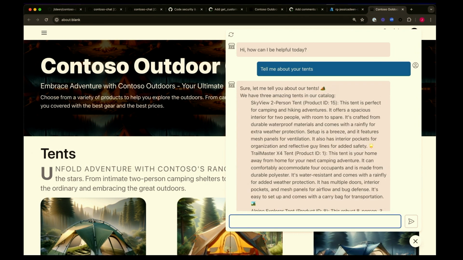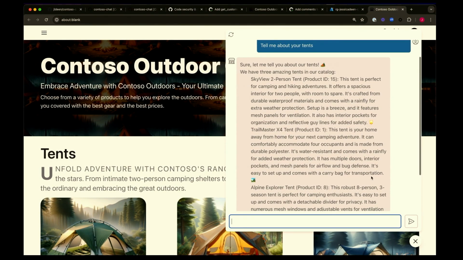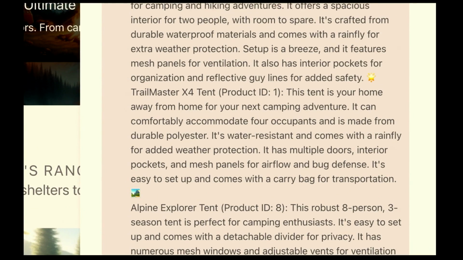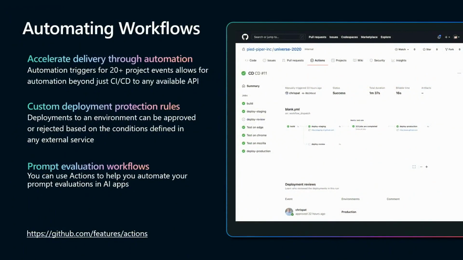Let's go ahead. There you go. You can see that I get my response back. There's a 2-person tent right here. And in a second, I believe my video will zoom in here as well. And you can see that I have product IDs associated with this as well. So now I know that these are products from the store. It's giving grounded information, and it's our data. Yeah. Now with that, I'm going to switch back over to our PowerPoint here. Live redundancy, guys, on stage. This is it.